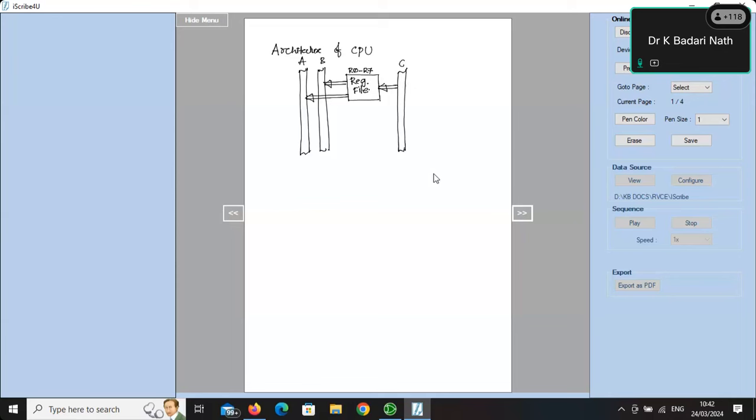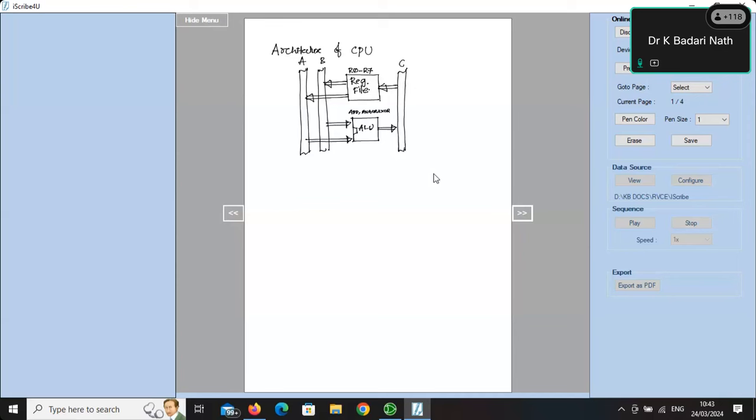Now we also have an ALU present inside our system. This ALU requires two operands, operand A and operand B. One operand will come from the B bus, and the other operand will come from the A bus. The ALU will perform the operations. We have designed it for add, AND, OR and XOR, and you can extend this to any other operations. The answer will be connected to the C bus. So this is what we are supposed to design now. We have to design the ALU and register file and make all these connections possible.